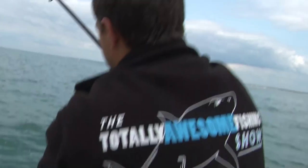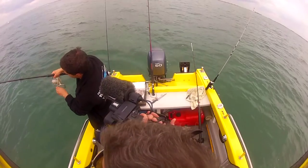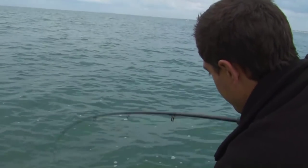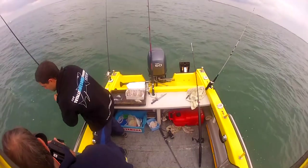Hey. I do like this game. When the conditions are right, it just goes to show, right conditions, the chum bag, and you can have some good sport on light tackle. Another bream! Oh, I do like those fish. They pull hard. This is number six. Six bream. Whee! That's a nice silver one.